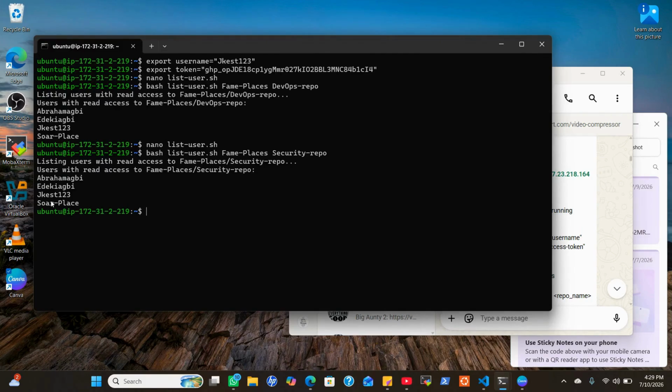These are users with read access on the security repo, while the others are users with read access only on the DevOps repo.